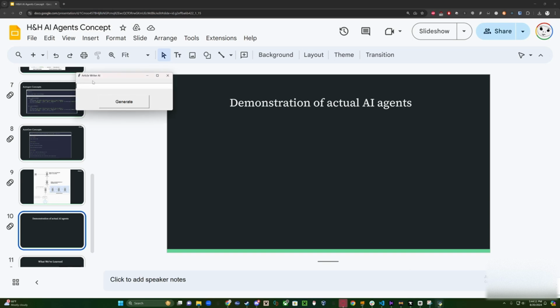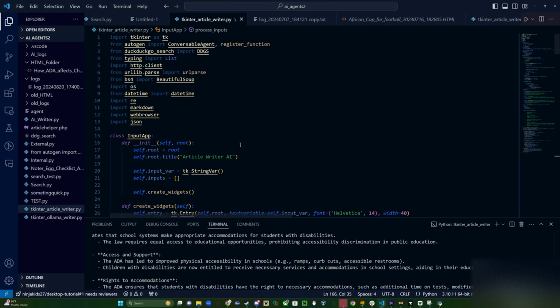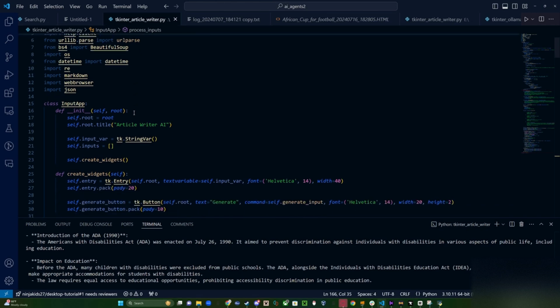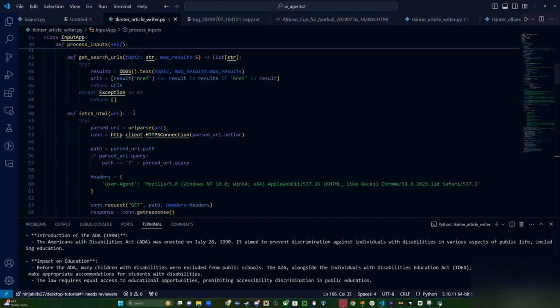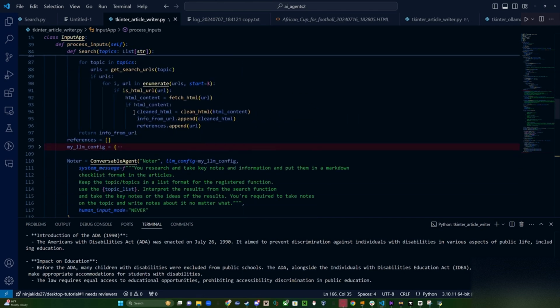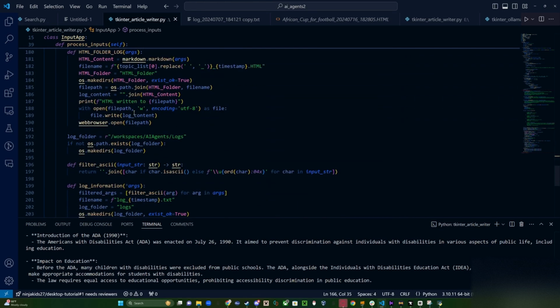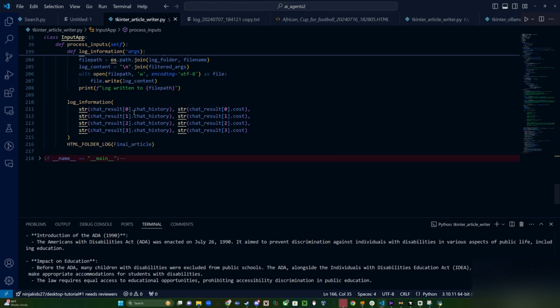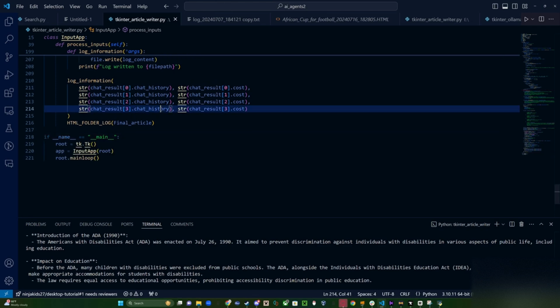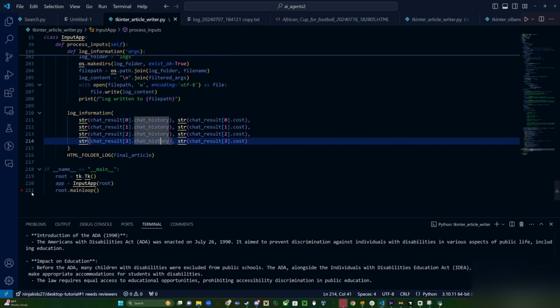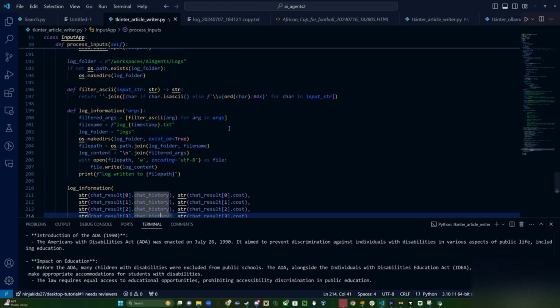So this is the code running, and I'll go to my VS Code. This is what we use. So, just scrolling through it, just being brief. If you want to look at it, you can pause. Yeah, and this is what we have. Okay? 221 lines of code in all of this. Alright.